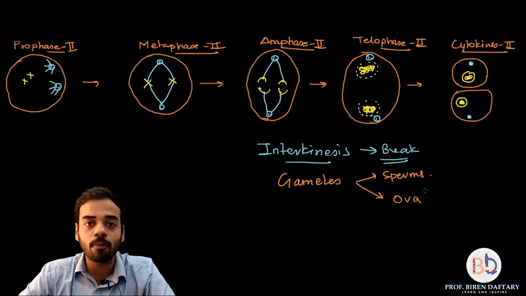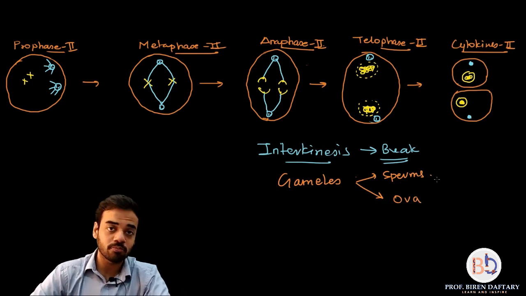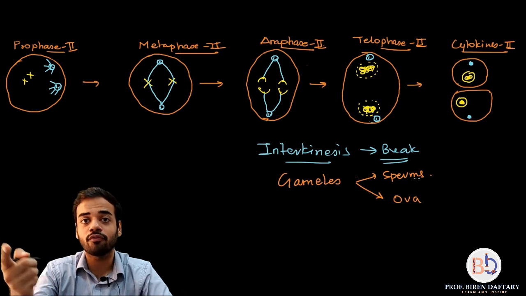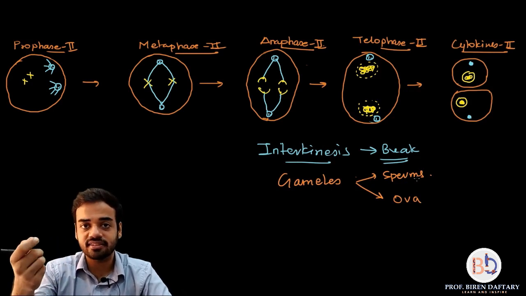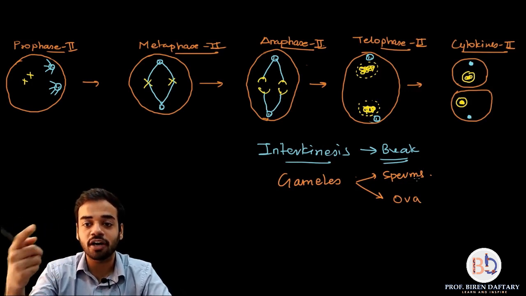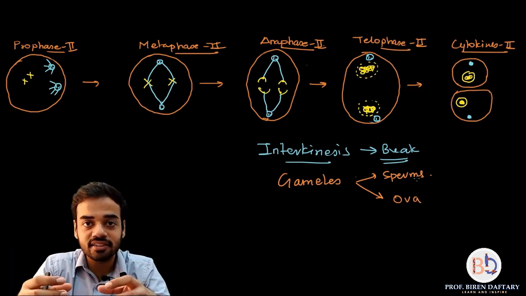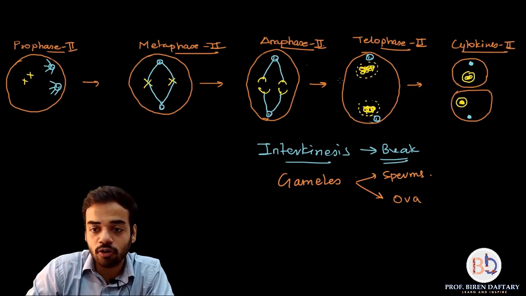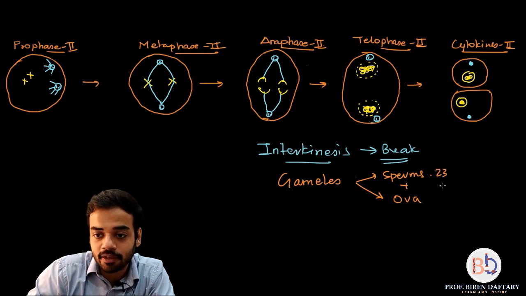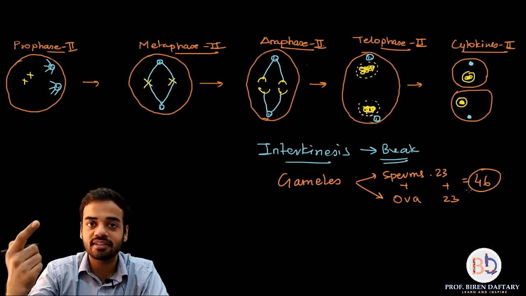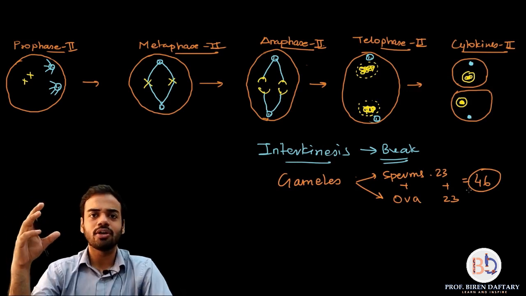These are formed by meiosis, and that is why if you check the chromosome number in a human sperm, it will have only 23 chromosomes. That is the haploid number, half of the normal somatic cell. If you check any other cell of the human body, you will have 46 chromosomes, but sperm has 23. Similarly, ovum will have 23. Why? Because during fertilization, or the formation of the zygote, the sperm and the ovum unite. When they unite, you will have 23 plus 23, which gives a total of 46 chromosomes. So the new organism, the first cell, is a diploid cell. It will then continue and form an embryo and then an adult.